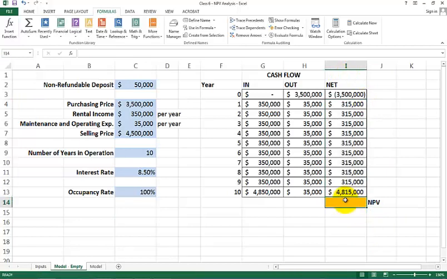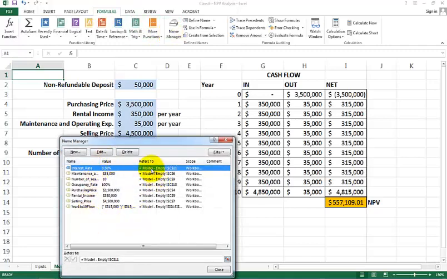Now let's use the NPV function. NPV, the interest rate, and then I choose my year 1 through year 10 flow. As you can see, it gets highlighted, and then plus my flow from year 0. And then I get the same answer I got before. Once I have my names in a spreadsheet, I can play around and edit those names by going to the formulas ribbon and go to name manager and update the values here.